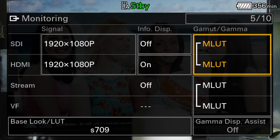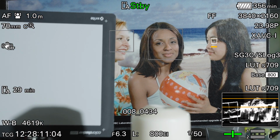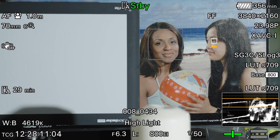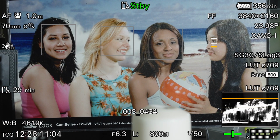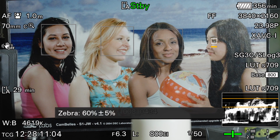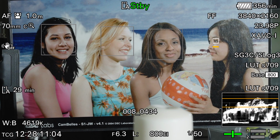Now let's bring the LUT back on again. And my white is now actually, I think it's that dotted line on the waveform that you can just about see is 75%. So the white is actually about 80% with S709. This is a different level again, and your skin tones actually once again end up at about 60%. So if I turn the zebras on in the viewfinder, I actually have zebras right the way across the blonde girl's face. Let me show you that.